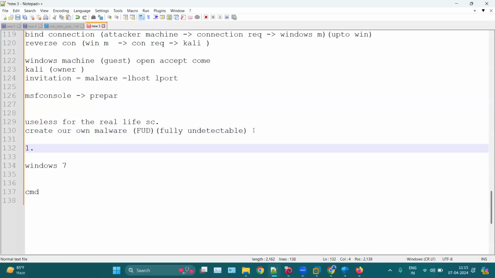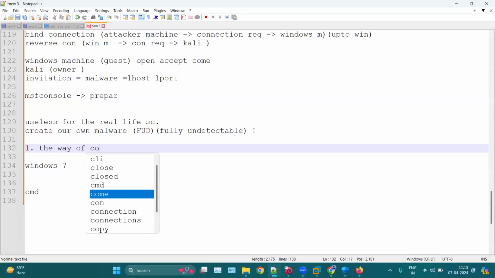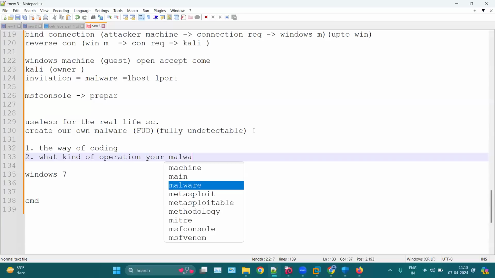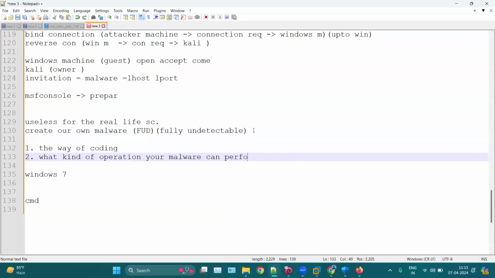First scenario is how you are coding your malware, the way of coding your malware. And secondly, what kind of operation your malware can perform.